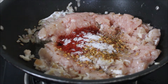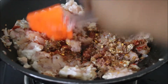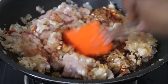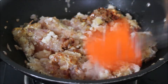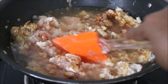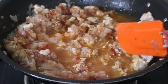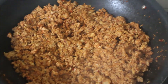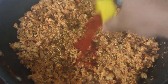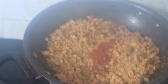Friends, you have to keep checking for the spice level and adjust accordingly. We eat a lot of spicy food — if you're serving this for kids, the spice level here will be perfect. But if you want extra spice, once the chicken is cooked just check and you can add extra Mexican spice and chili powder.